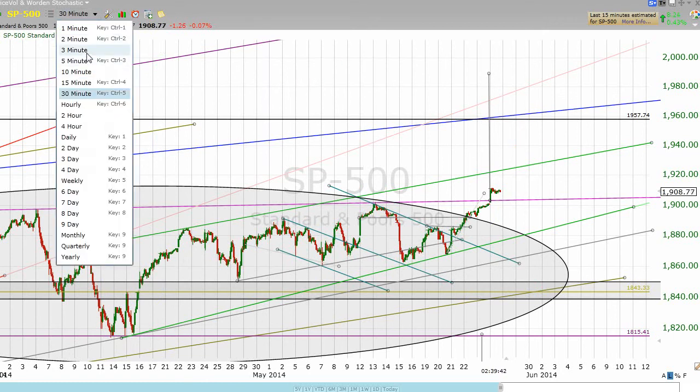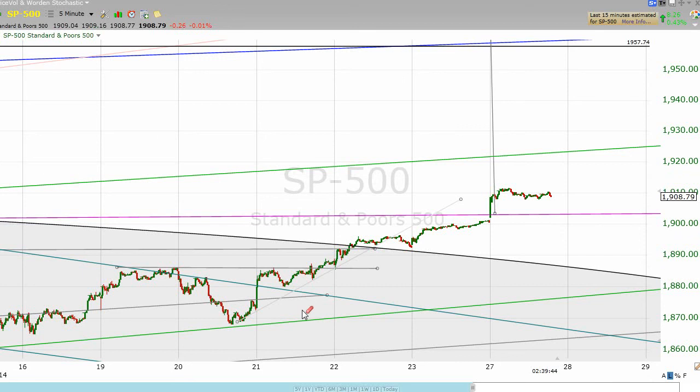Now, if we take a look at the 5-minute chart, here it is again. We actually gapped over that neckline. So I really wasn't expecting that to happen, because everything in the chart coming into the morning said, expect resistance. But now it appears that we have broken out above that resistance. And like I said, in a situation like that, it's great to be wrong, okay? Because my money is on the right side of that price action.